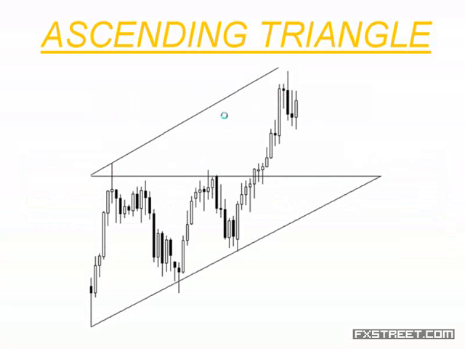First one is an ascending triangle. This is a bullish pattern. And the premise is basically where you have a triangle, as we have here in the lower portion, where you make a higher high followed by a lower low, and then another high which pretty much matches the previous high, followed by a lower low. So you have this ascending triangle right here. And then when it breaks out of this resistance, you have a really nice upward move. That's the goal behind the ascending triangle.